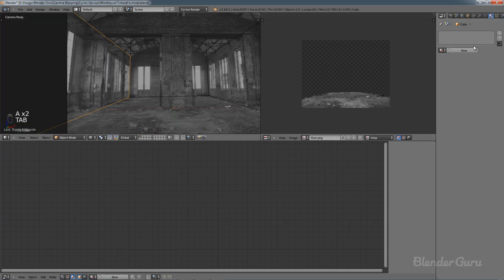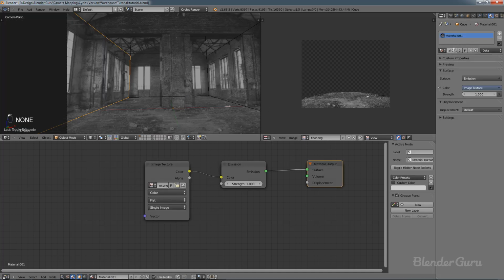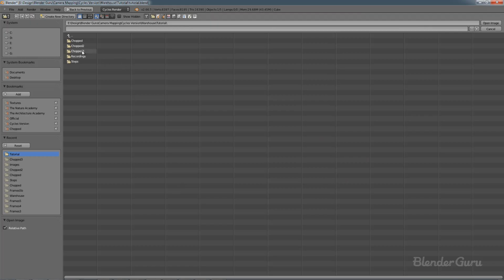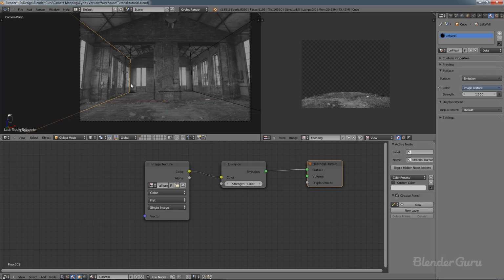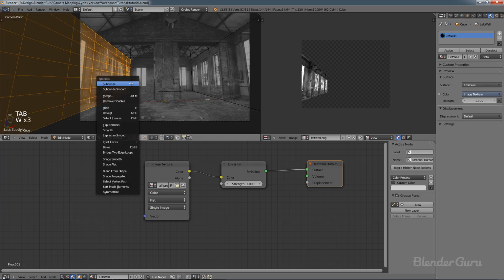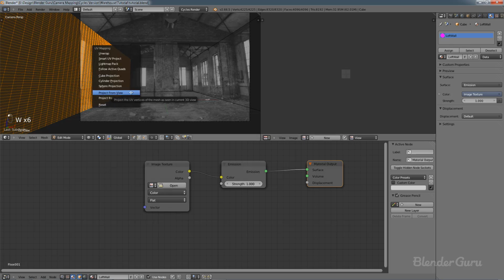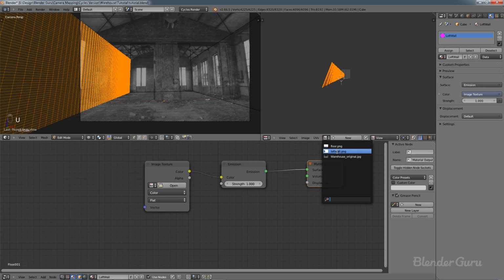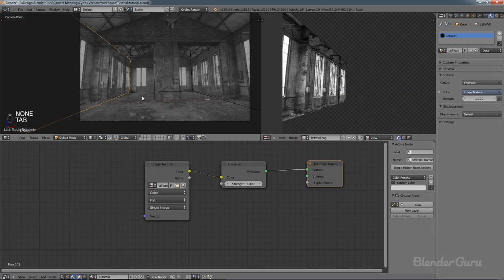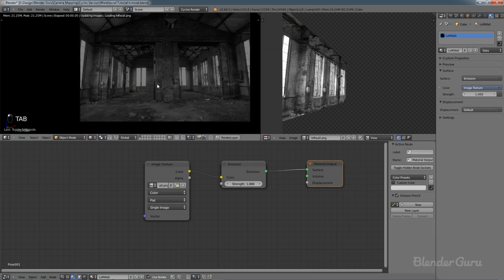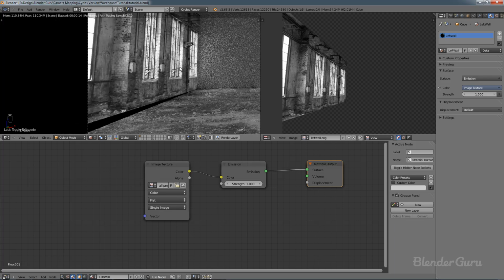So actually, I'm going to use the same material. What's this one called? I haven't given it a name. Let's call it floor. I'm going to make it a separate one, and let's call this left wall. And now we'll give it our own image texture, which is left wall. And again, subdivide, subdivide, subdivide. Delete that image because we don't want there to be that problem that we had before. Go project from view, then add back in the image so that it actually aligns. And then now we go rendered, and boom, it is fixed.